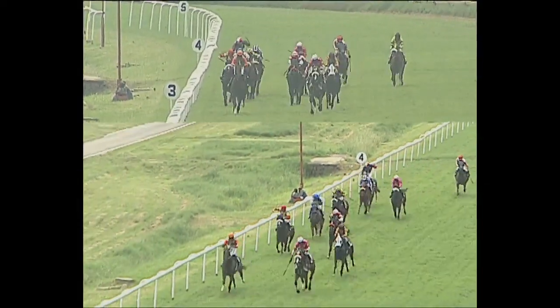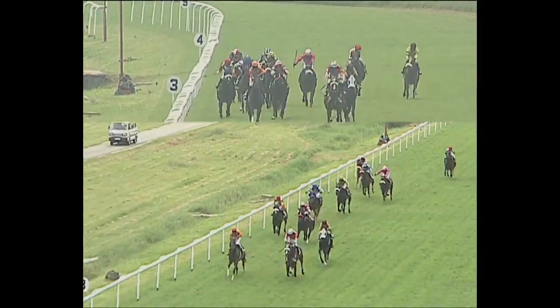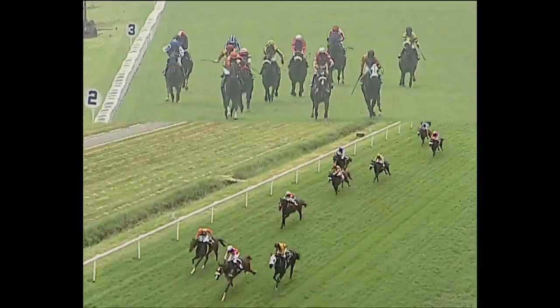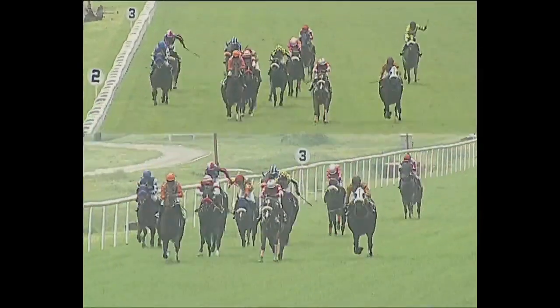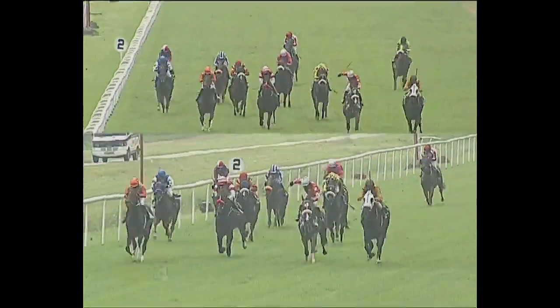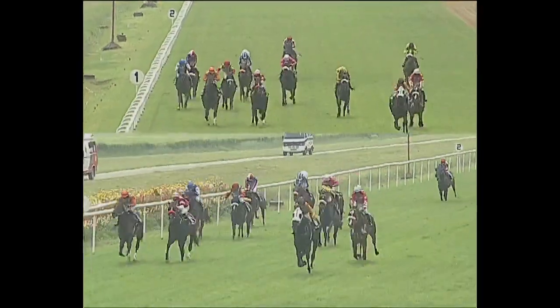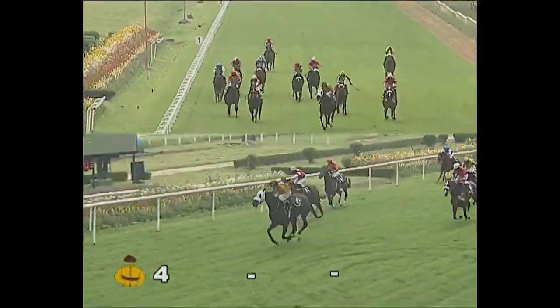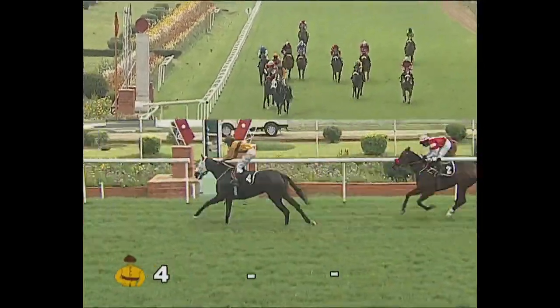Some 5.6 lengths behind are the other runners, with Good Opinion racing deep inside the final 200 meters. He has done it, close to about half a length in front of the one who's coming up with a good turn of foot on the outside there in the gold and brown jacket — Grand Royal.